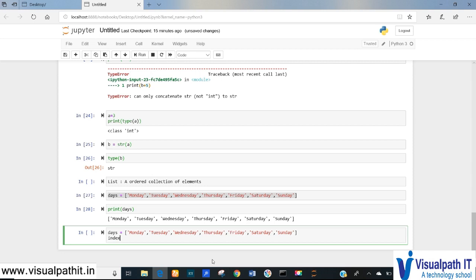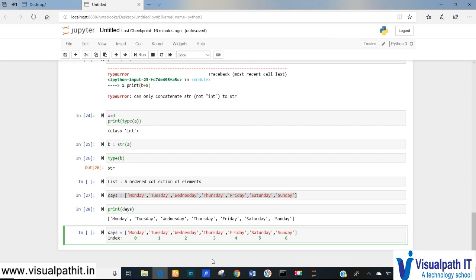Monday will be the 0th index, Tuesday will be the first index, Wednesday will be the second, Thursday the third, Friday the fourth, Saturday the fifth, and Sunday the sixth. So there are 7 elements in total. Always remember, indexing starts with 0. So there are only 7 indexes, but they go from 0 to 6.